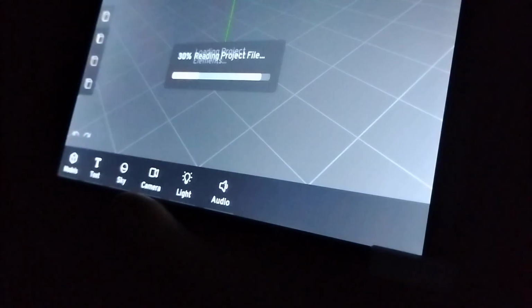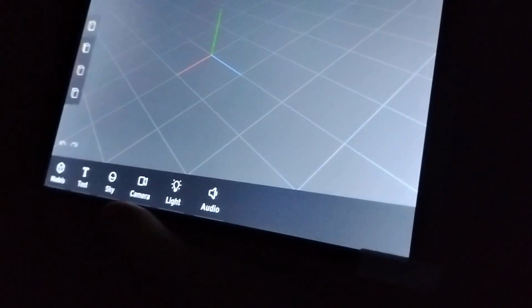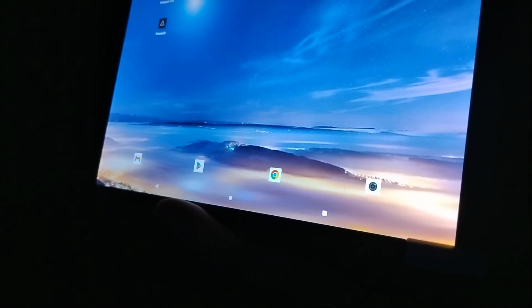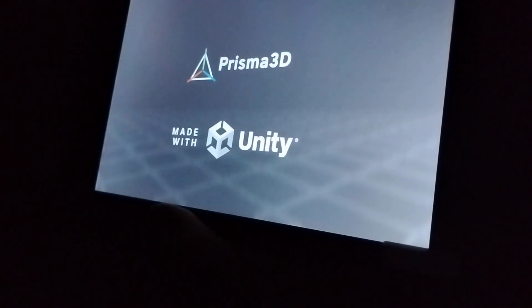I did two objects. No. I don't know how it's going to do. It's been a few weeks, a week or two since I used Prisma3D. So it's been like a week or two, maybe 3, since I made my last Prisma3D video.